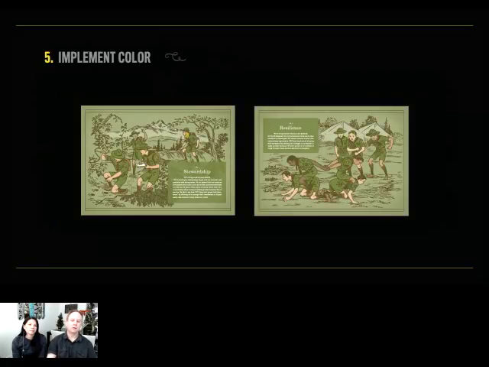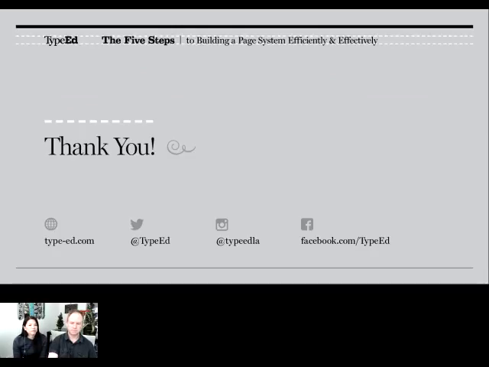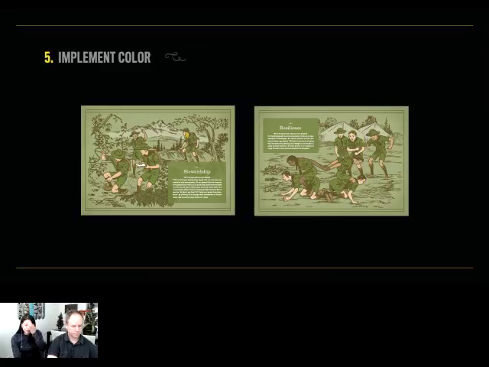And then we'll put in the actual imagery that the illustrators have produced for us. And then from there, like this example here, we have a brown, a green, an orange, and a yellow. We'll pull those out to use those 4 spot colors throughout the document and get the document to have a really cohesive look. So then what is the benefit of not implementing the color until the very end?